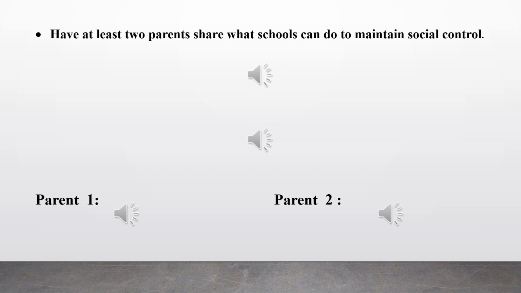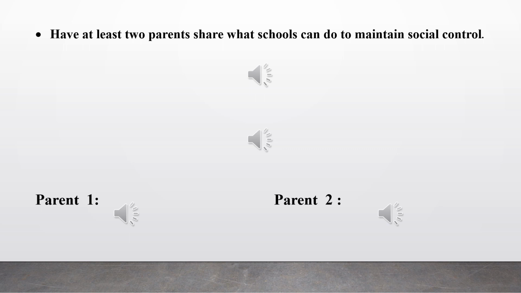Okay, miss. To me, one way to maintain social control is by promoting anti-bullying initiatives, whereby we can share information, anti-bullying programs, and encourage schools to implement them. These initiatives can raise awareness about bullying, provide resources for victims, and even promote a culture of respect and tolerance. So each of you can give me one way to maintain social control.